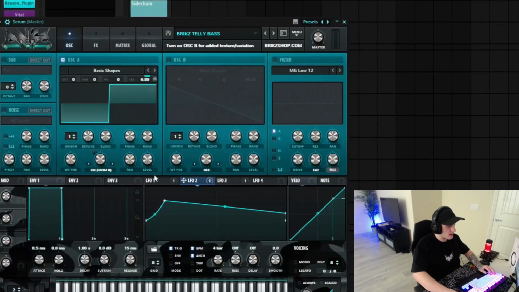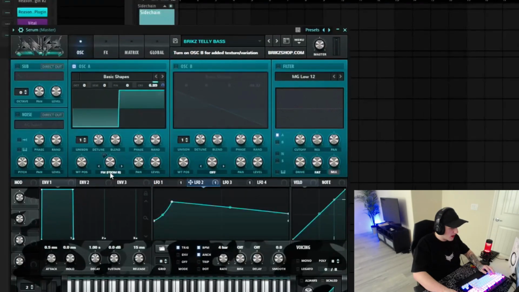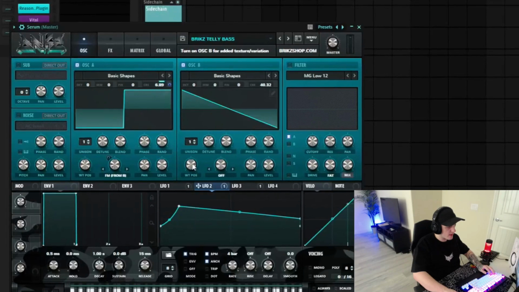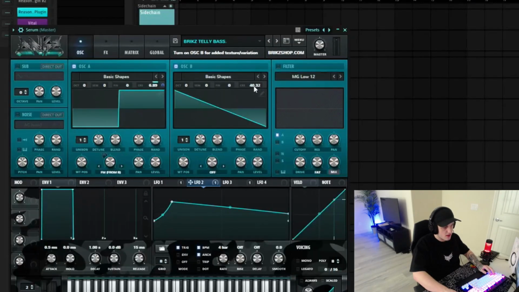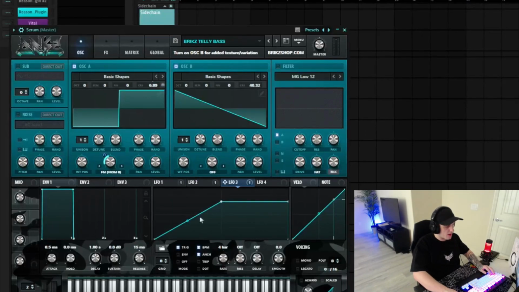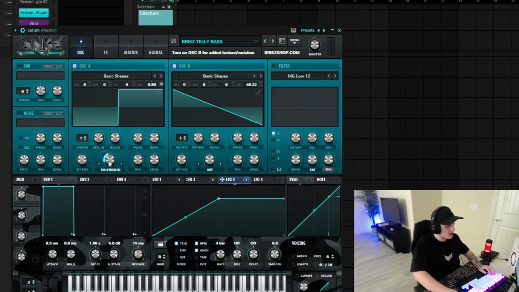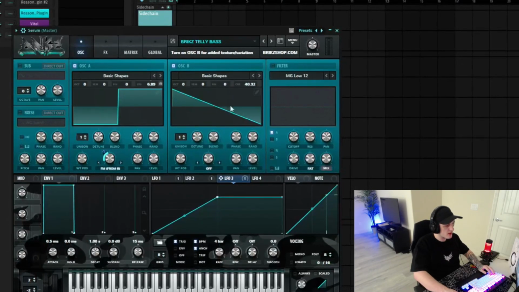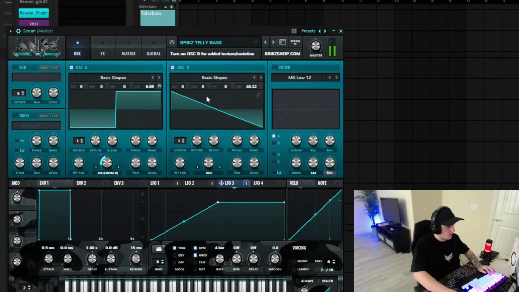So if I bypass this, this is what it sounds like without it. I added FM from B, and then I just added basic shapes again, but instead of going with a square, I went with this little slope. Turned the coarse pitch way up, like to 40. I turned the level all the way down. I made this LFO shape here kind of a ramp into a sustain, and I put this on the FM from B so that it's bringing the signal from this in slowly, and that gives us this.